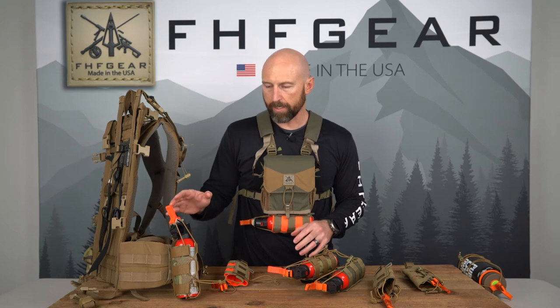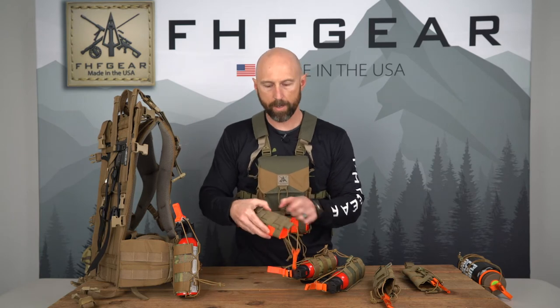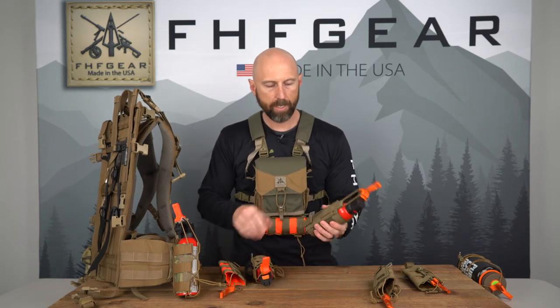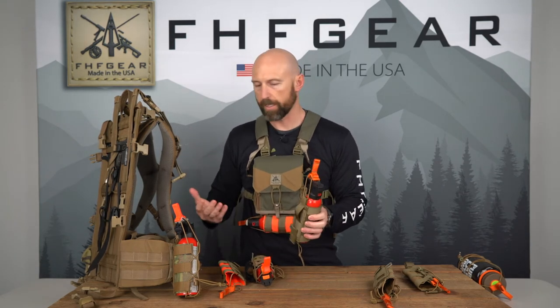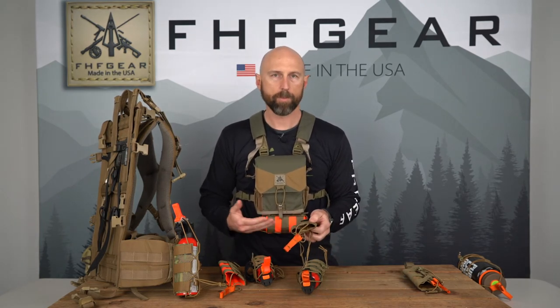It has a versatile attachment system — it's attached really securely to the MOLLE on this Mr. Ranch pack, and that's done just by weaving the webbing through like any typical MOLLE webbing. But if you don't have that, it can be attached by skipping two rows of webbing and you still have a two-inch belt loop. You can attach directly to any two-inch belt like any normal pack. If you have a one-inch belt, like a small hydration pack, you can skip one row and you still have a one-inch belt loop that keeps it from getting too floppy. Many holsters have a significantly large belt loop which makes it flop around, so this helps with security.